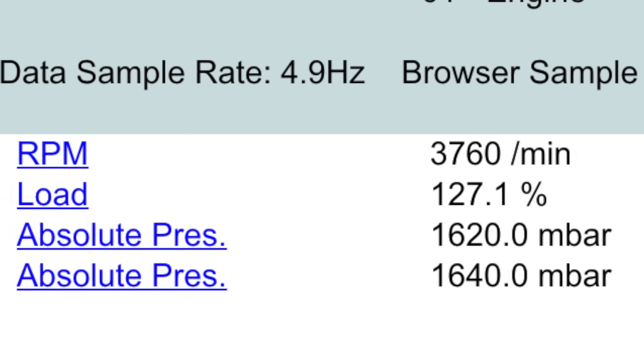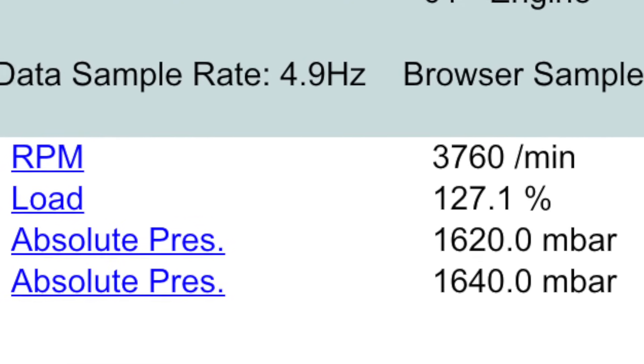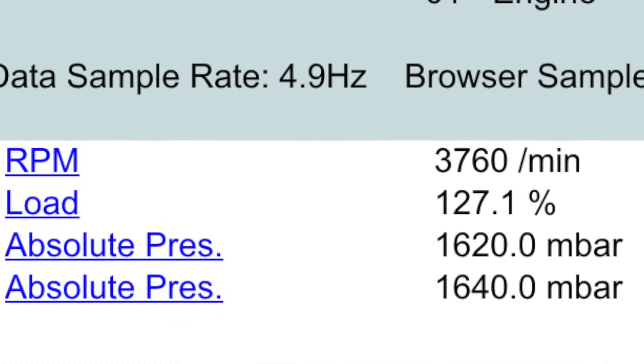Also, if you have access to Vagcom or another diagnostic software, you can monitor boost pressure while you drive to see if the actual matches the specified. Knowing all that, we really either need a scan tool or we need to really know what we're looking at in order to diagnose the problem that way. Plus, that often takes time — it takes test drives, it takes having someone to ride with you, because the last thing you want to do is be staring at your phone while driving and monitoring for boost problems. So I've found a way that's been incredibly accurate to pinpoint failure of — well, let's face it — a failing turbocharger.